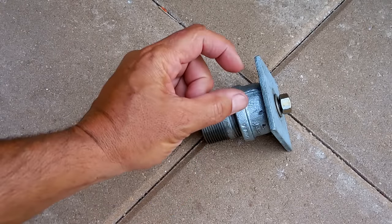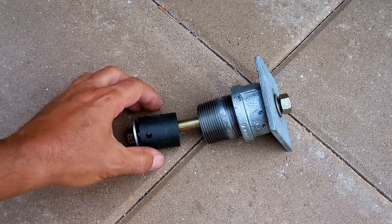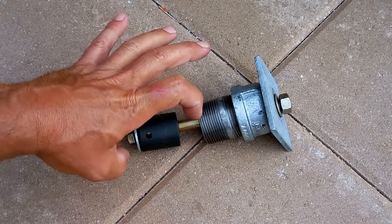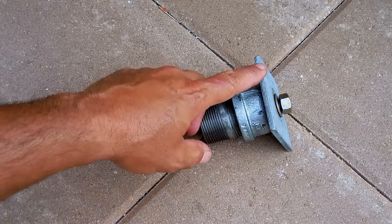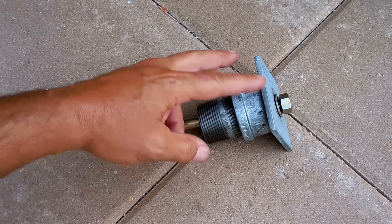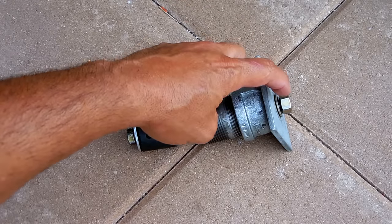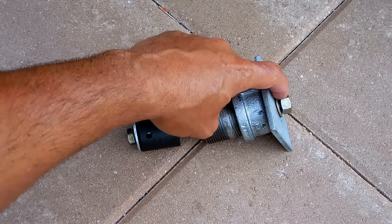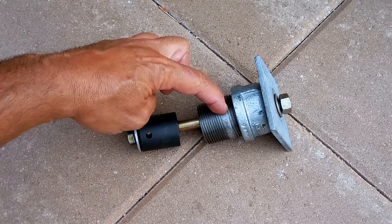Originally I tried putting the nut and washer on top of the cap, which has a hole drilled exactly in the center to ensure the rod goes through the bearing and into the socket — you want everything in a nice straight line. But when I started to tighten the press it was caving in the top of the cap. So I went to Home Depot and found an anchor bolt plate, around three-sixteenths of an inch thick, about two-and-a-half by two-and-a-half inches, for only a dollar. I placed that on top with a little grease around the hole, then a seven-sixteenth inch washer and the nut. So the assembly order is: nut, washer, plate, cap, nipple — with grease between everything that rotates.